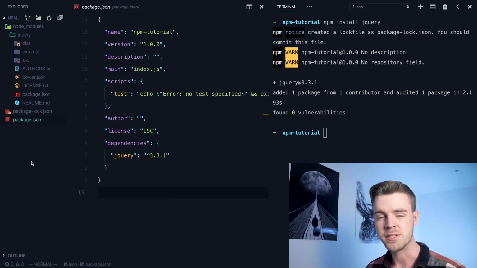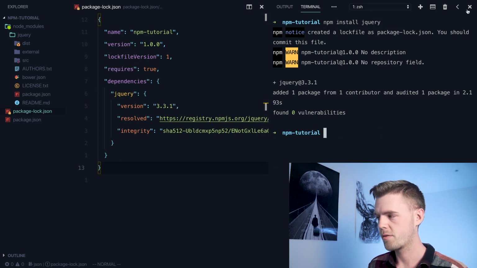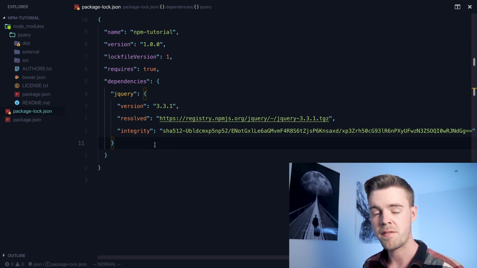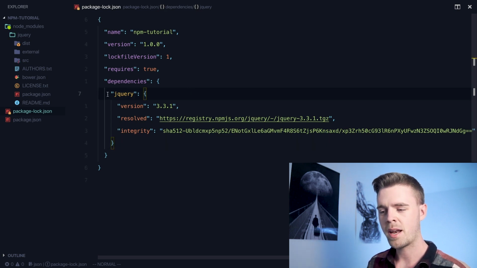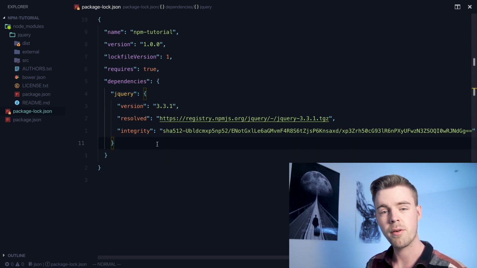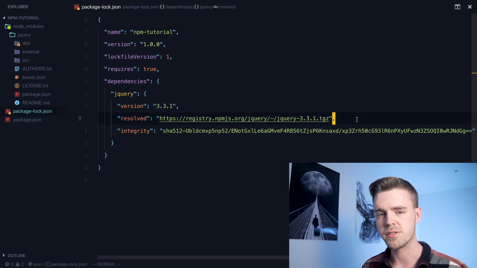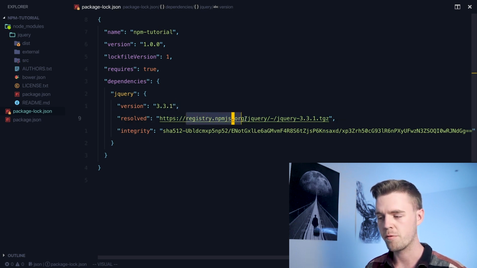Okay, so what is our package-lock.json file then? Well, let's go ahead and have a look. I'm just going to close the terminal window temporarily so we can see the rest of the file. You can see that this file is very similar to the package.json file, but it's a little bit more in depth when it comes to the dependencies. Our dependency jQuery is listed here, along with the exact version number that we're using in our project, but it's also saying where we resolved our package from. All that means is where the original source of the package is. And so we can see that we downloaded jQuery from the npm registry.